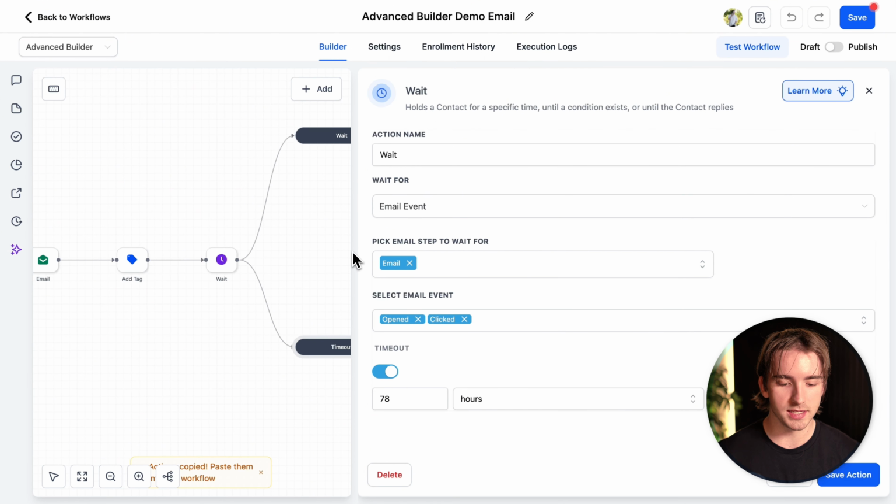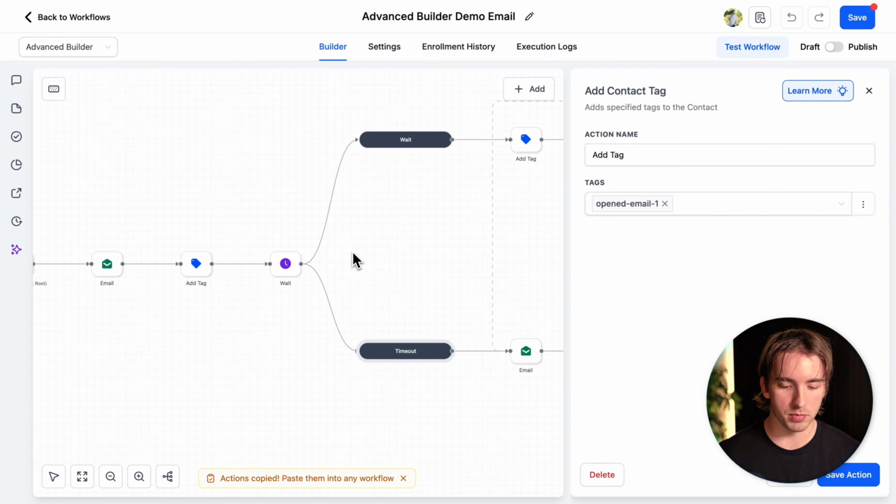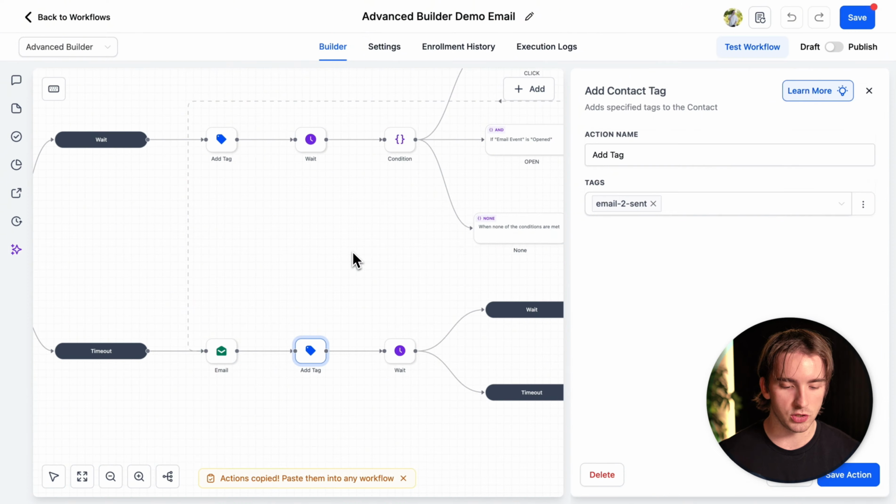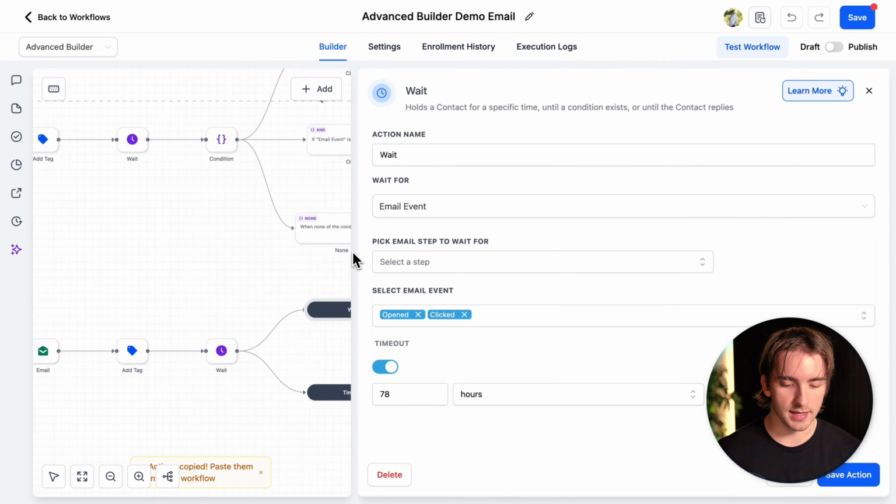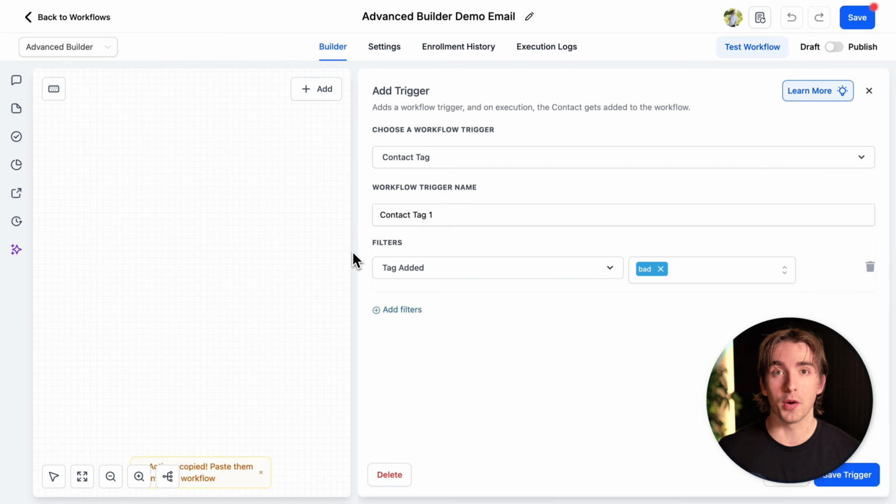Or if we want to go back, we can navigate back down to that bottom branch just like that, and then navigate to the bottom branch. And here it is again, we are at that top branch. We'll go down and then we can navigate to all of our different actions on the bottom branch. So this is really cool because it allows us to navigate back and forth between all of our different nodes within our workflow. And then eventually if we go all the way back, we can get right back to the beginning. Let's check out some of our other shortcuts now.